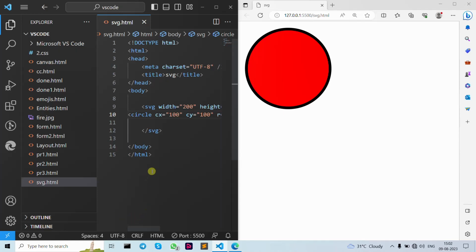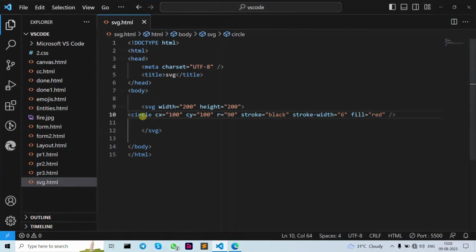Now let's create a rectangle. Choose here rect.